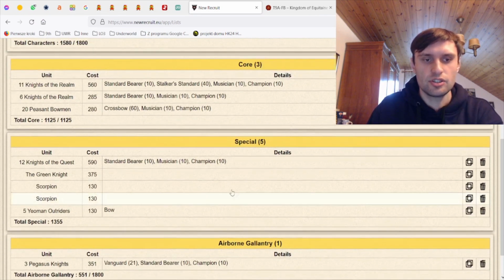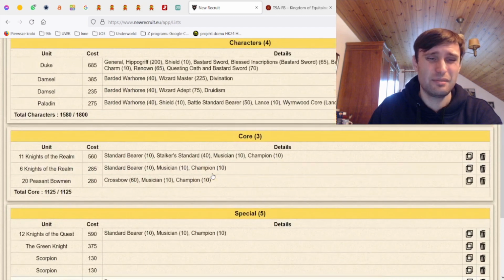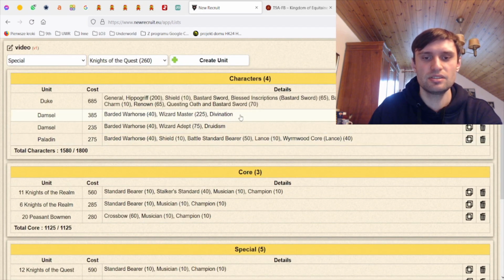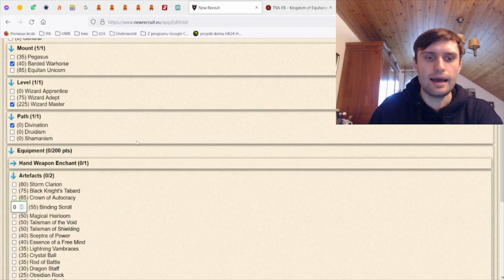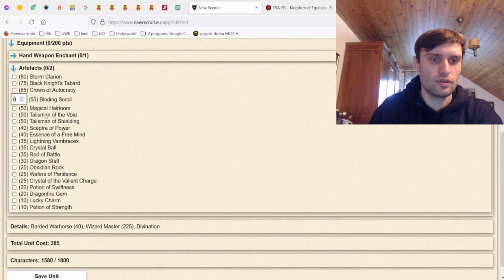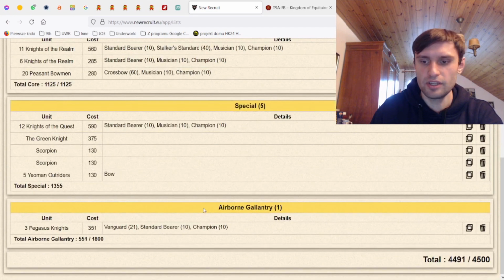You can cut corners here. I think getting like one Knight of the Quest and then changing the Outriders into the Castellan might already bring you the double master setup, but let's leave it for now. I actually want to have some anti-magic setup, so I want to have a Binding Scroll, and now do I want to have the Wafers of Penitence or Crystal of Valiant Charge? Can I have both of them?